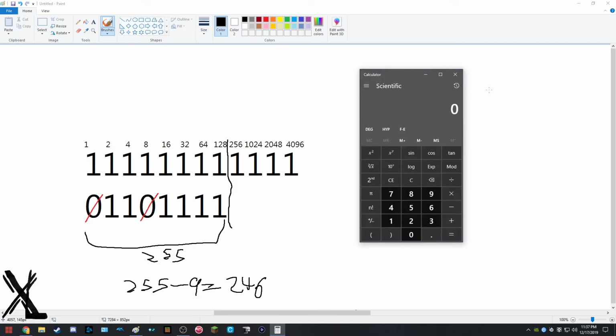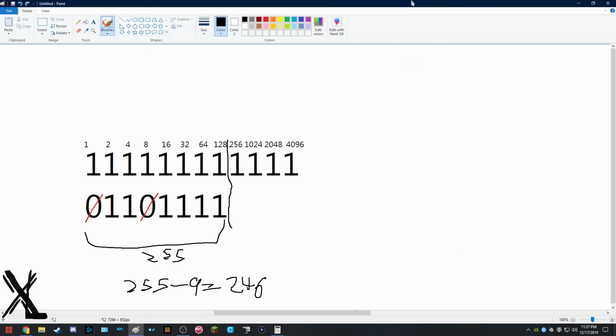If this isn't right, I'm going to shoot myself. 2 plus 4 plus 16 plus 32 plus 64 plus 128. Boom. Epic. So yeah, basically this is a little trick. If you take however many numbers you have, go one further. This ends at 128. So go up one more and then subtract the ones that are missing. This is really only useful when you have more ones than zeros, and usually it's pretty 50-50 split. Statistically speaking, they're going to give you about as many ones as zeros. So this is just a neat little trick to remember it.